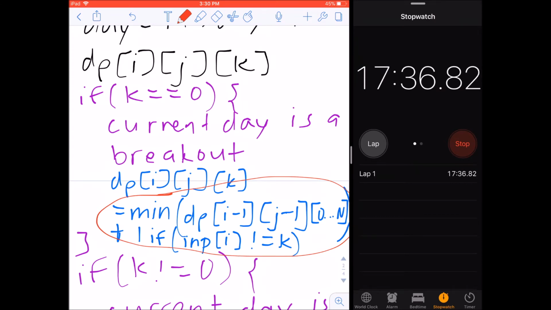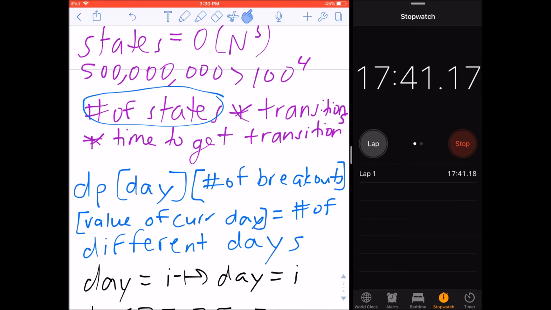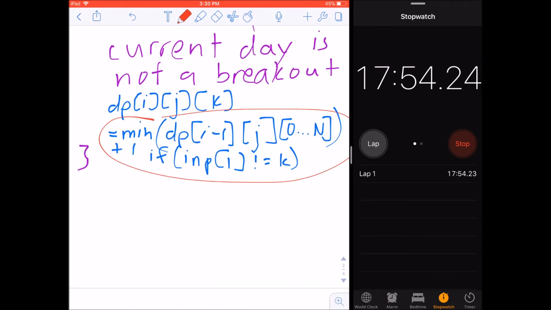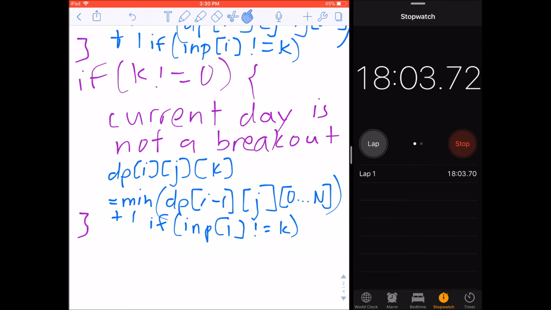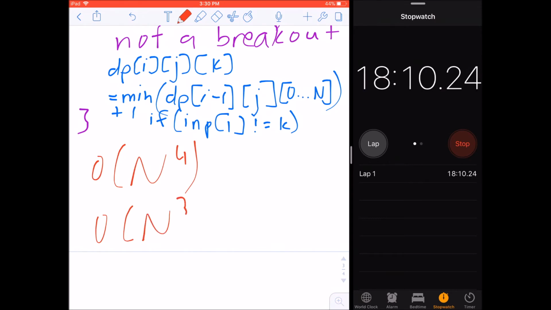And as you recall, we had an extra n factor for this because the number of states was n cubed. So the number of transitions can also be O of n. So we can do that and the runtime will work. And the same thing occurs if k is not equal to 0. The runtime is still only looking through n more terms, and so that also works. The same runtime. So the runtime is O of n to the 4th, and the memory is O of n cubed, so this solution will work.